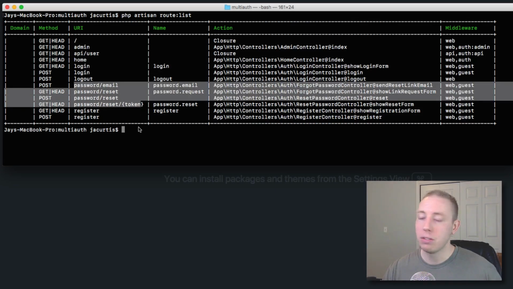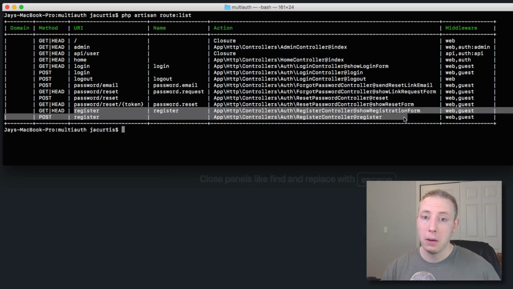We're going to talk about password resets in not the next video, but the one after that. And then registration forms, I'm not going to worry about. Generally with your admins, if you're doing something like user and admins, we already can allow users to register. That comes out of the box. For registering admins, that's a little weird. Usually you're not going to want to have admins, the ability to register themselves.